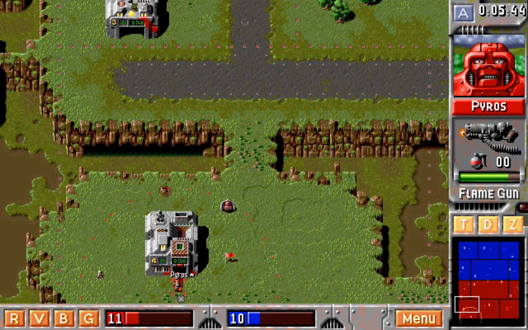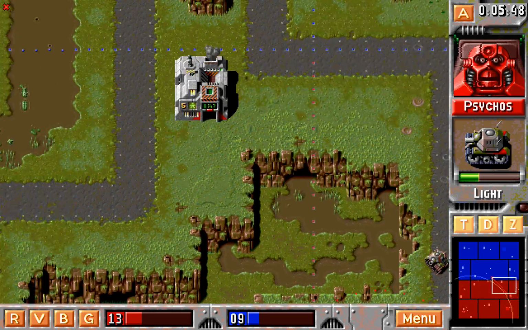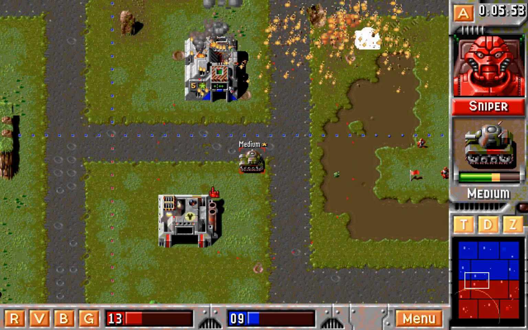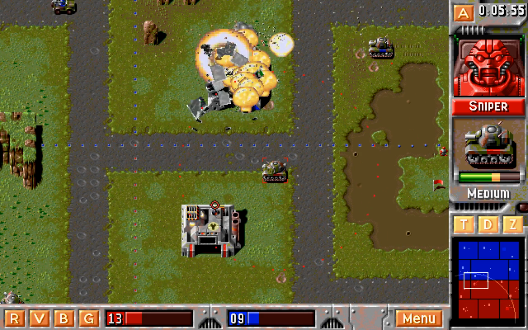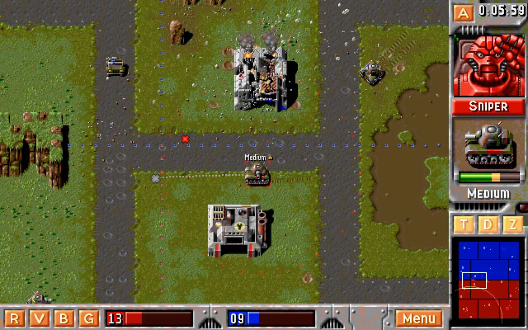Right, we have robots. We have pyros. The pyros need to go over to here, and the toughs need to go over to here. Right, we're going to have combat soon, because that medium tank is on its way, and we have destroyed that, which is very important. Very important indeed.